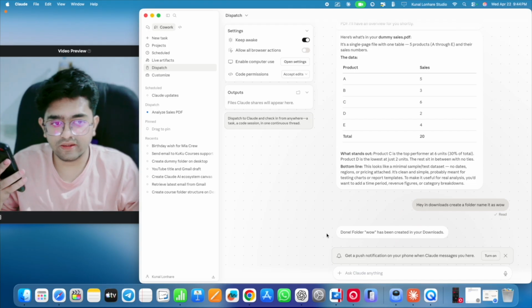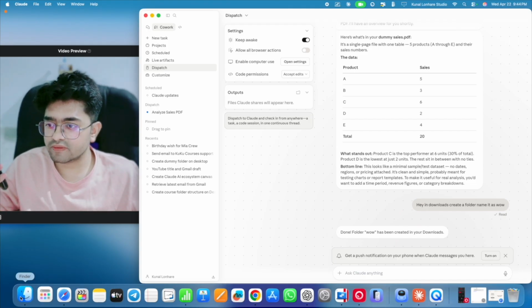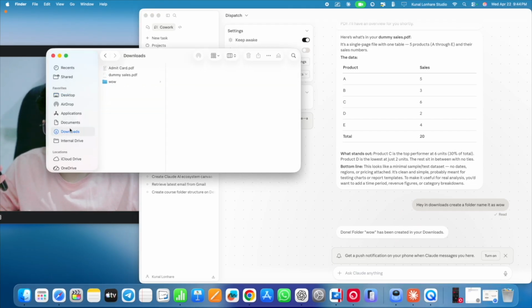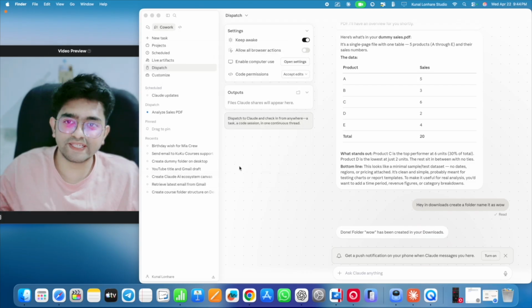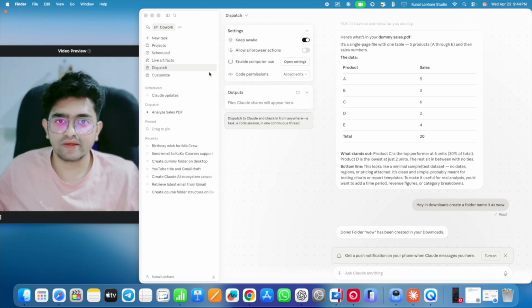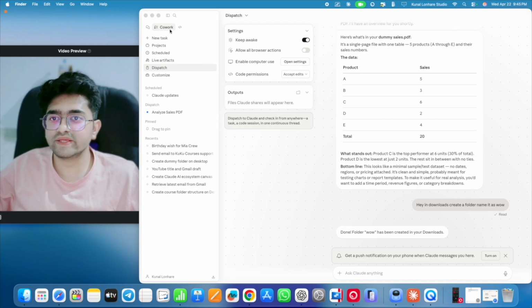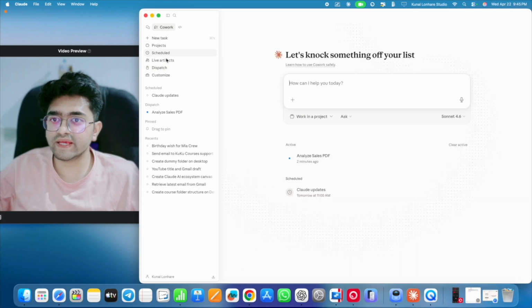You can see, done. Let's check it out. Perfect. So this is the Dispatch feature, which is very great. I really like it, to be honest. So I hope you guys have got a good understanding of what Dispatch is all about in Cowork.